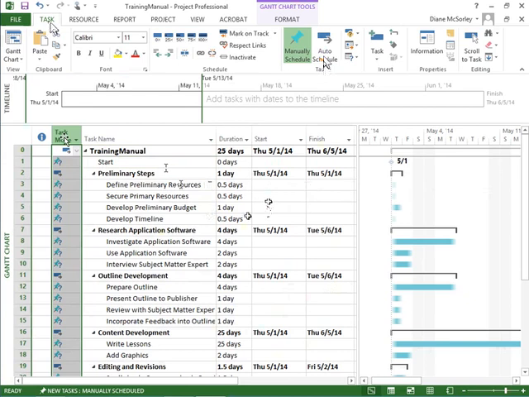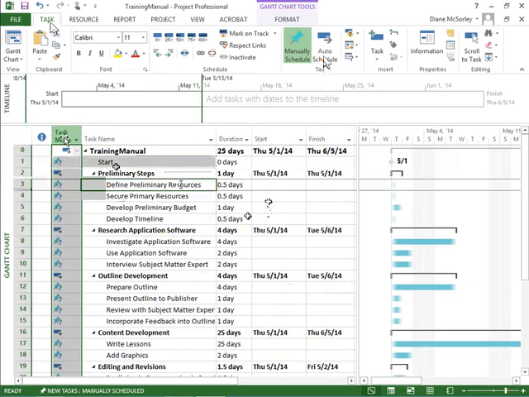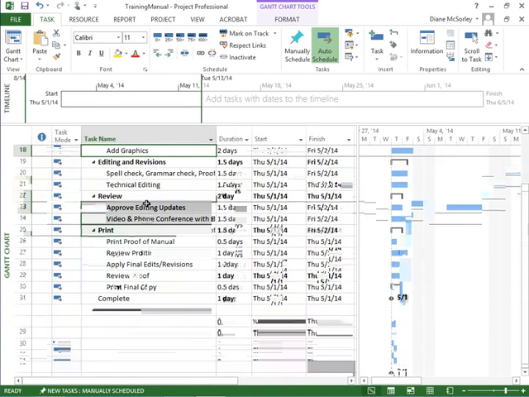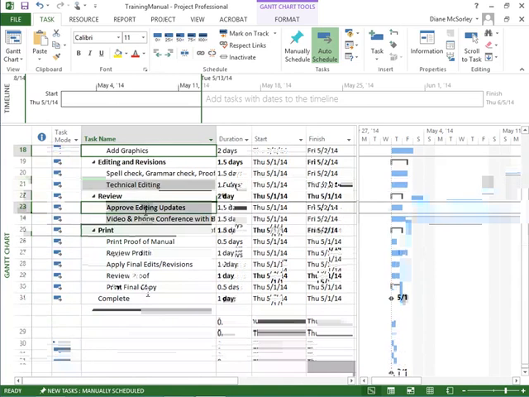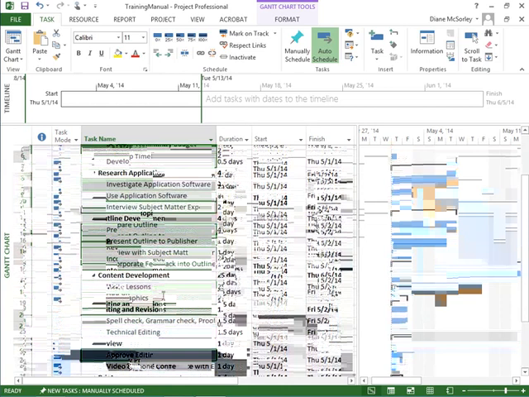So as I select the tasks, I'll use the control key, and I'm only selecting the tasks that need to be completed. I am not selecting the summary tasks, and I select all the tasks that need to finish first, and then the next task can begin. So I use that control key, I move down the window, control key, and I'm clicking to select. Once I do this, I'll scroll back up to the top.